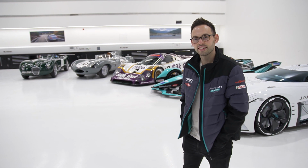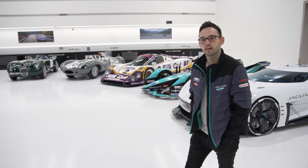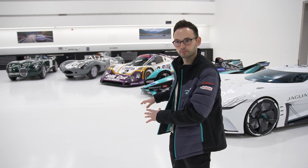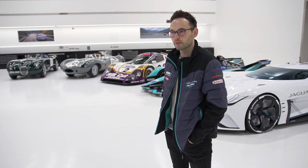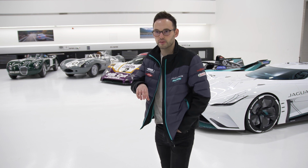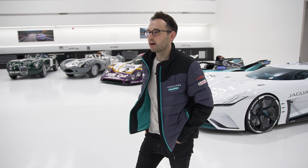Right. Do you have actual specific drivetrain power specs for the new car? Yes, we do. So we got 4 motors from the Formula E car in this one, 4 of the electric motors. I can't remember the horsepower off the top of my head, but it's well over 1,000. We had just over 1,000 in the last car. I'd have to double check that for you. And the 0 to 60 is something like 1.62 seconds, something very ridiculous like that. I think it would hurt to go that fast.